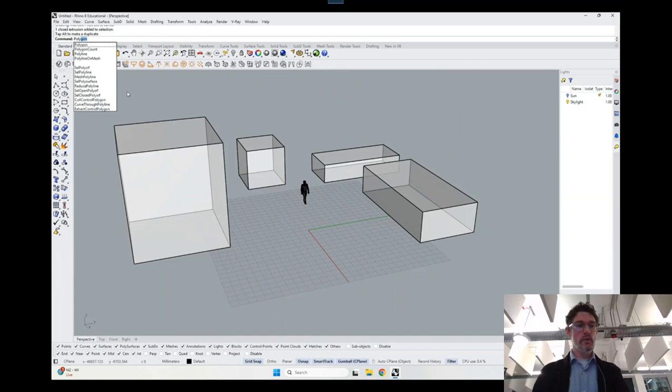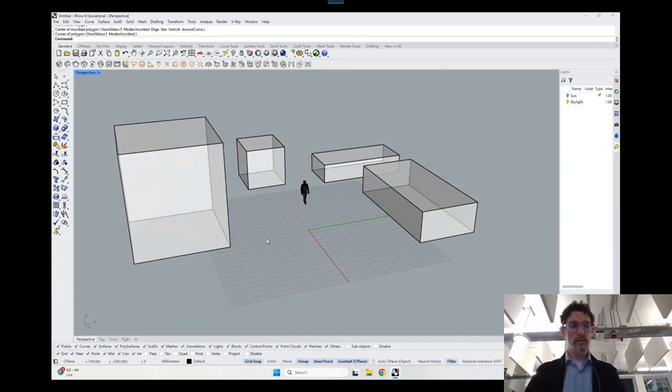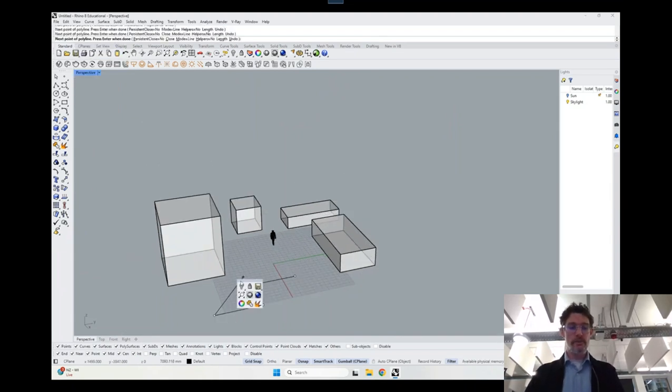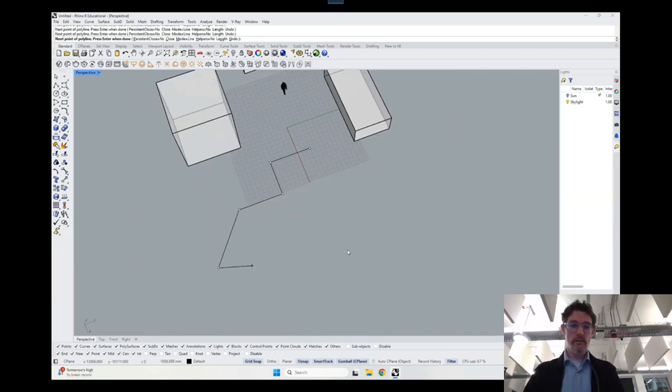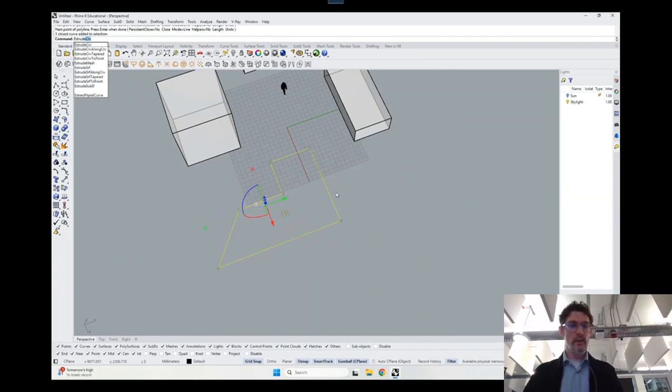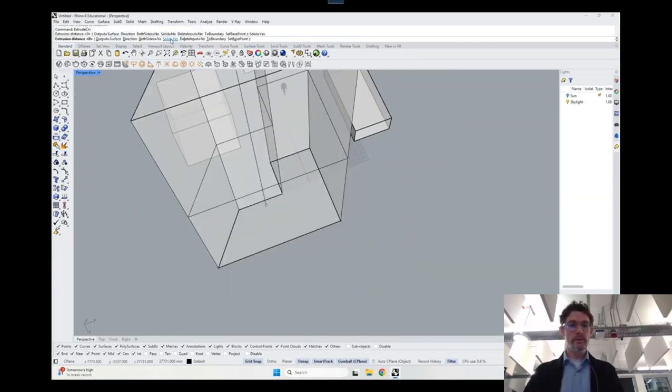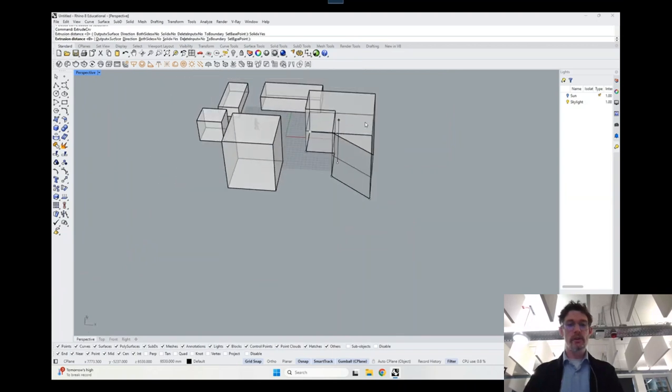And maybe your existing buildings actually aren't boxes, but polyline, thank you very much, a little bit more interesting shapes. Maybe there's a funny angle to one of them like this. Then I'm just going to use my snapping tool, and then I can extrude that curve. And I'm going to say I want it to be solid, so it's got a top and a bottom.